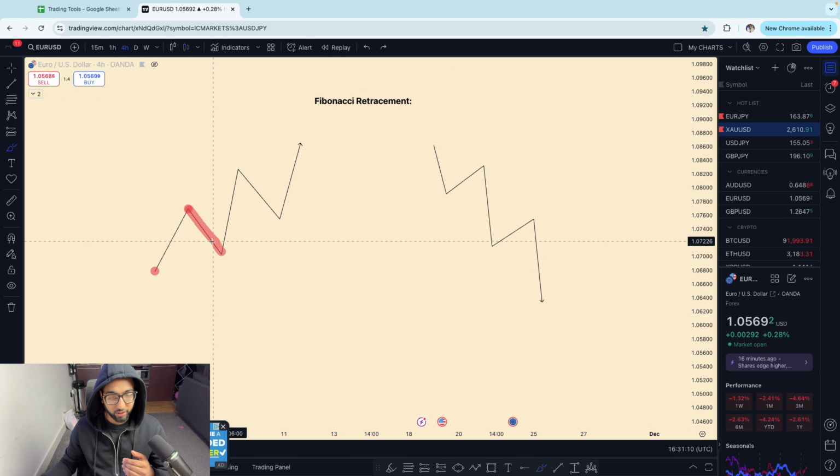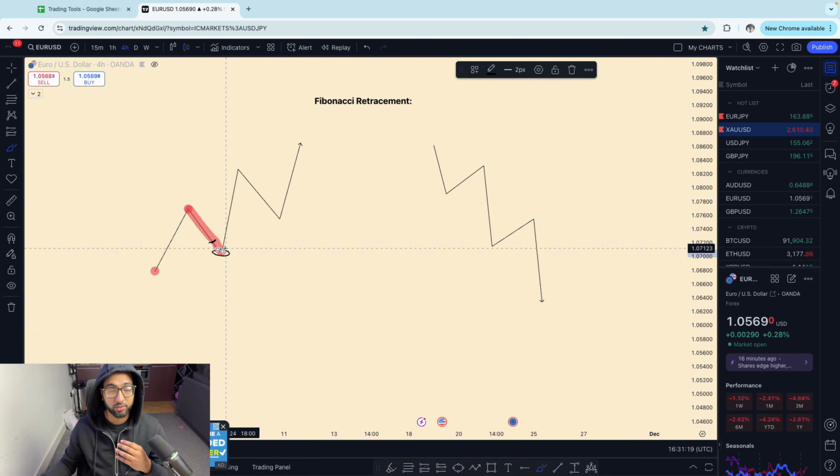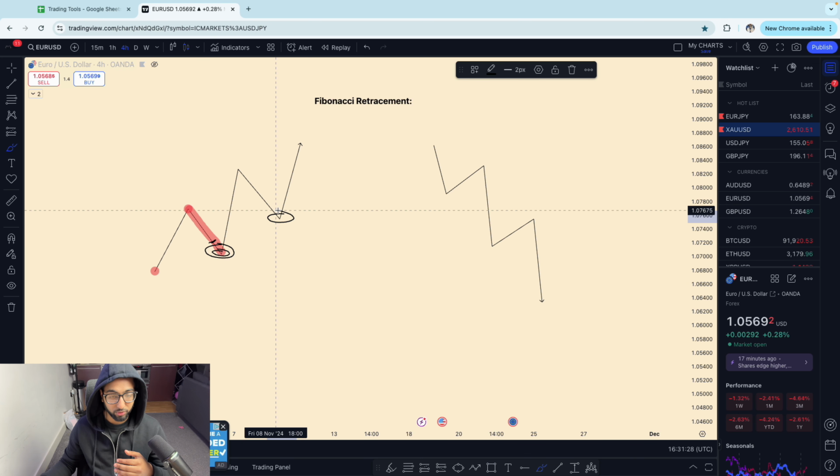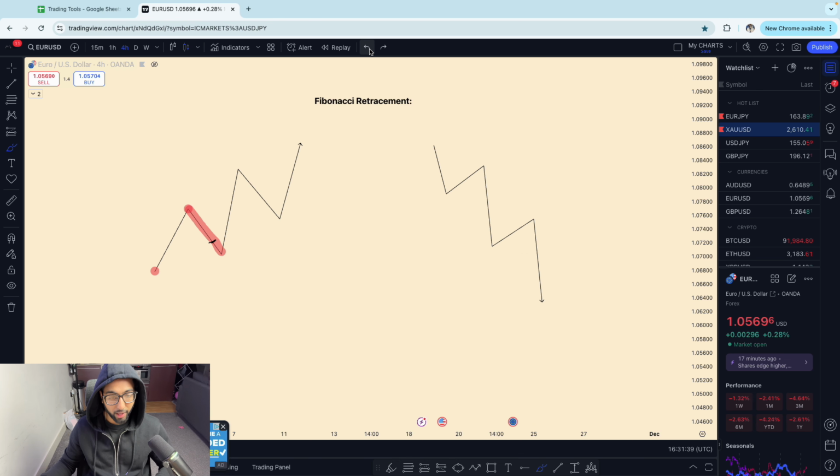Now, imagine if price is, let's say, here, right? We need to now identify where the retracement will stop. We want to know this area as quickly as possible, because we want to hop on this wave, this uptrend wave. So the best place to place a buy is at these levels, right? So in order for us to get an entry at these levels, we need to predetermine where price is going to get to, okay? So that's where the Fibonacci tool comes in, okay?